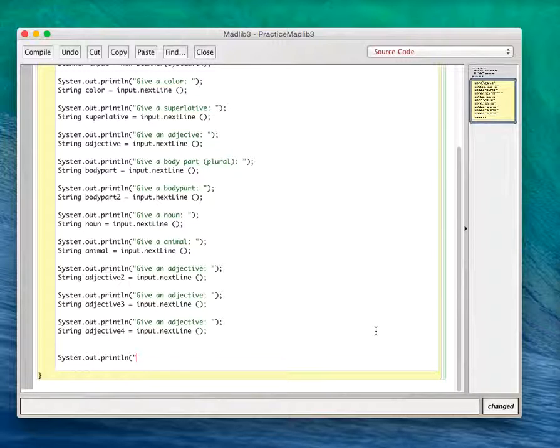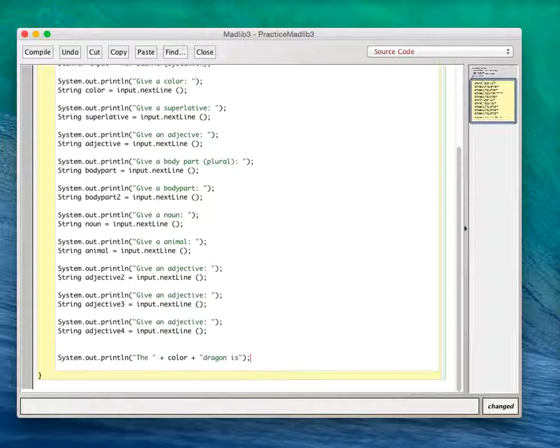So that's what we have to put around it. So the quotes. Now we have to put a plus sign. Color. See, we're going to use the color from up here. We already strung it. Now it's going to go down here. So whatever color you type in, that's what's going to come up. The color, quotes, dragon is. Here, let's end it there. So it's going to say, for example, black dragon is.